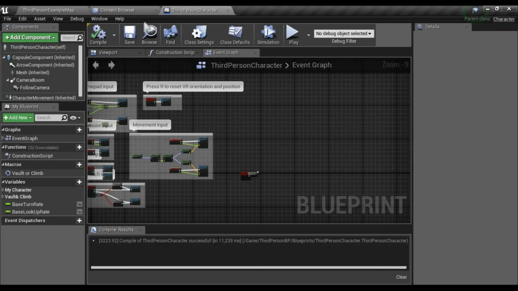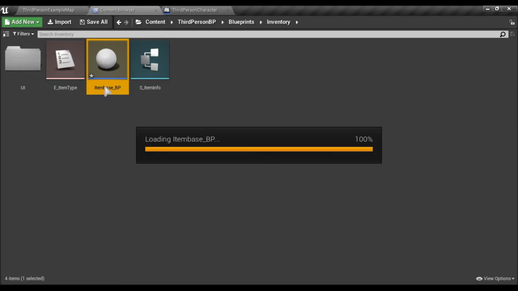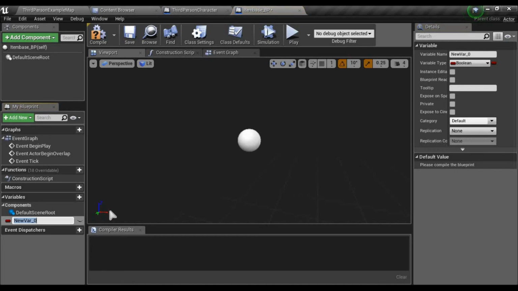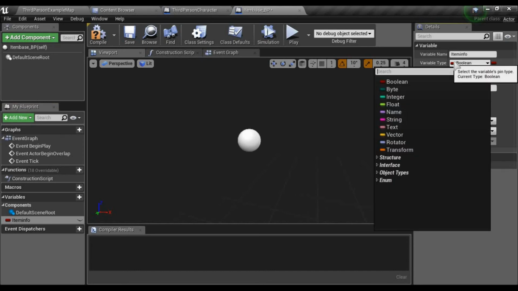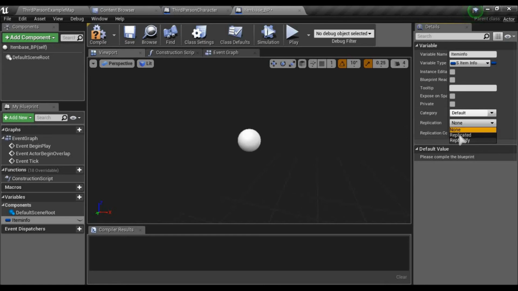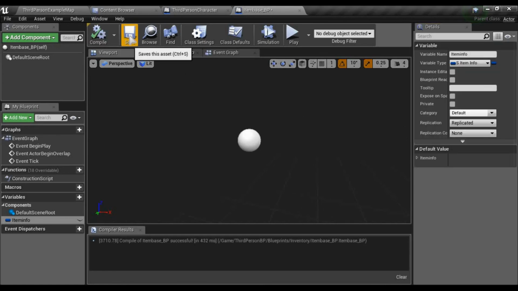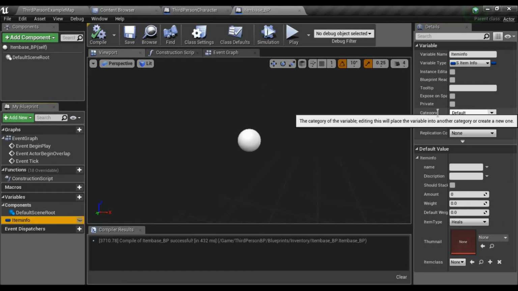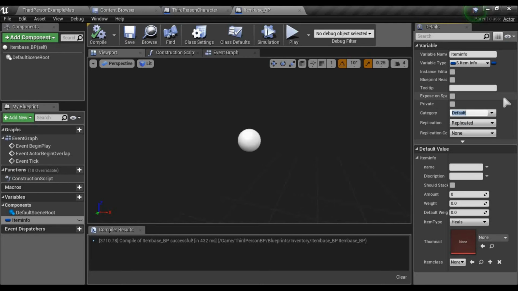and I'll save this one, close it, and inside our item base BP, add a new variable, set it to item info, and over here search for s_item info, and also make it replicated. As you can see, we have some values here that we can set, and also what I like to do is assign it a category, so info.